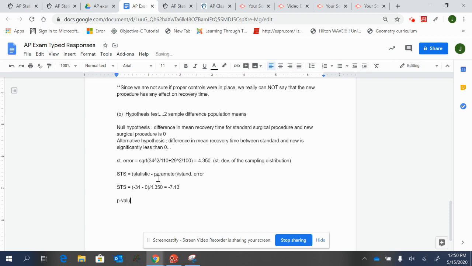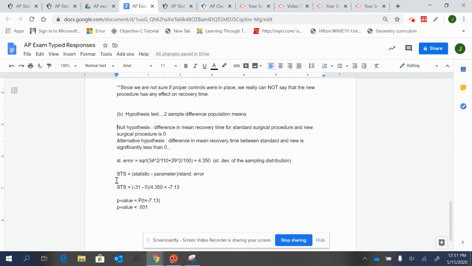Now, the p-value is the probability that a t is less than negative 7.13. Because of that, it doesn't even need to be calculated. It's going to be less than 0.001. So basically, when you do that in your calculator, you're going to get something times e to the negative whatever. What we converted in class was anytime we get e to the negative 4th, 5th, 6th, whatever, we just have to state that it's less than 0.001. Okay? Now, we're going to go back up and talk about some other things.